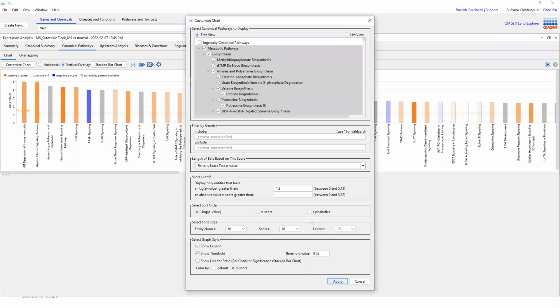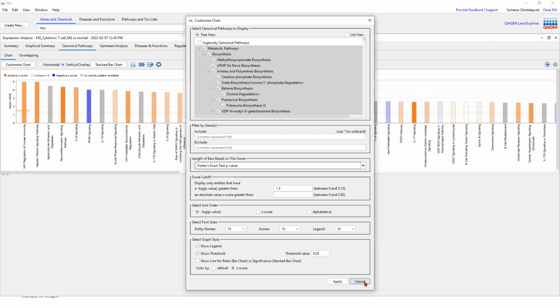A lot of our users, when they're publishing papers, also want to change the font size because it's small. So you can change the font size for your axes or the labels, and then make sure that when you're publishing, they are in the correct font size that you're looking for.